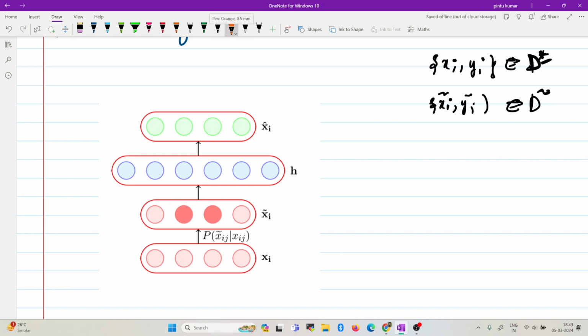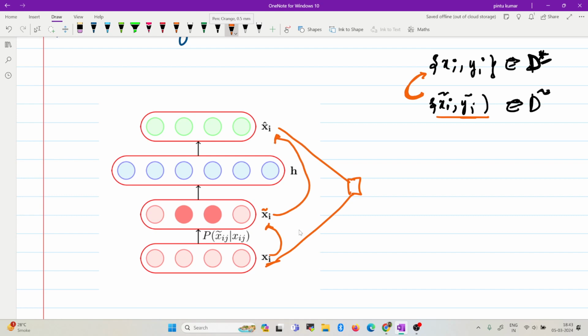Now we didn't want it to fit to this xi tilde comma yi tilde, but we wanted to fit to the original xi comma yi. What this denoising autoencoder proposes is, whatever data point you have obtained, you add some noise to that data point and obtain xi tilde. Then pass this xi tilde through the autoencoder and try to regenerate xi hat. So we are trying to generate xi from the noisy data. This also helps you denoise your data point.